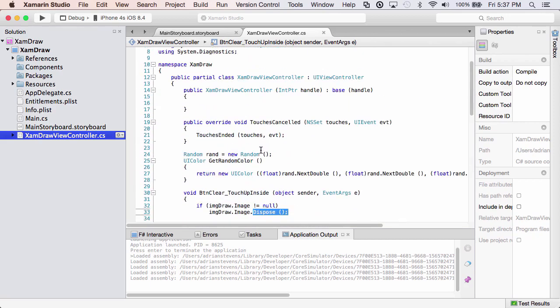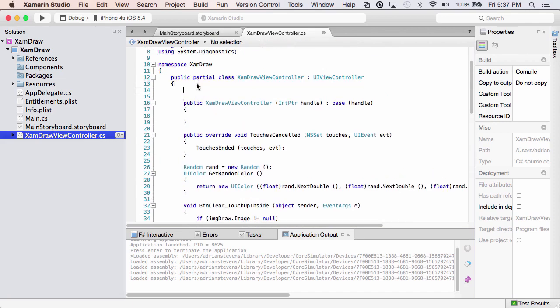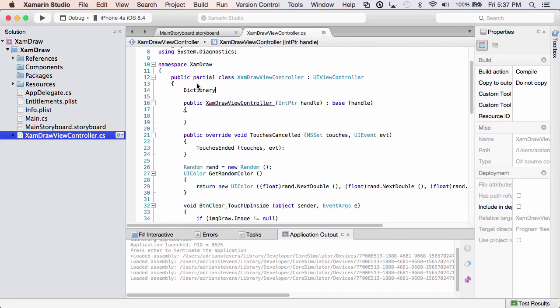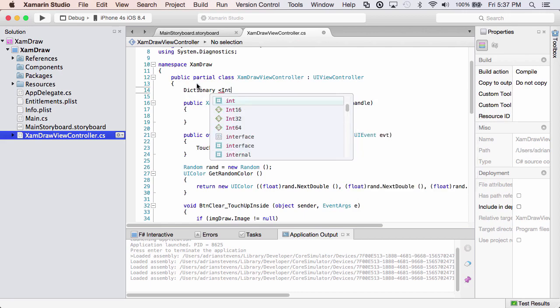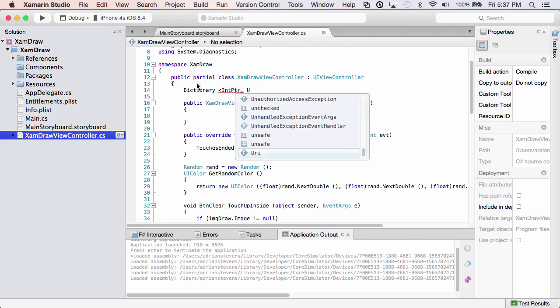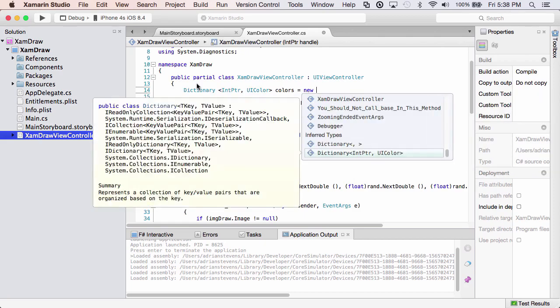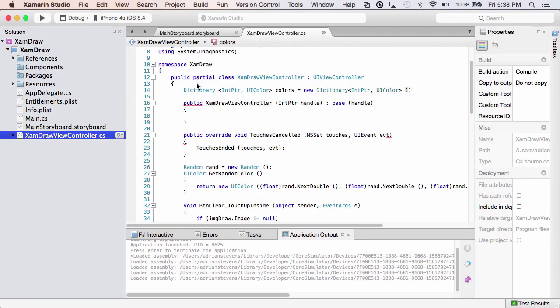So what we're going to do is generate a new random color each time a finger touches the screen. And we want to track it during all phases of touch, so we can use that same color to draw as our finger moves. And so this is a perfect use for a dictionary. So we're going to create a dictionary, and we're going to use the Handle property of our UITouch objects. And that's actually of type IntPtr. And we're going to store iOS colors, UIColor. Now let's simply name our dictionary colors, and then we'll new this up right away as well. IntPtr, UIColor, and don't forget your open and close parentheses to construct it.